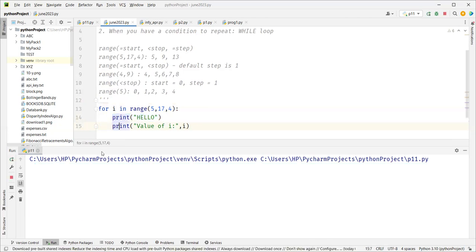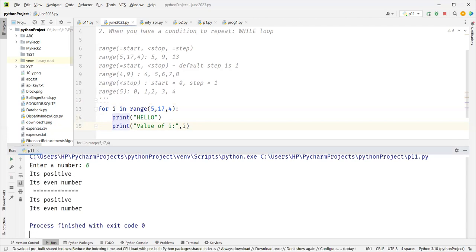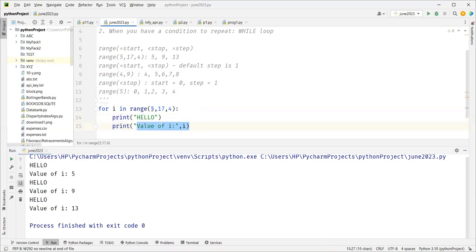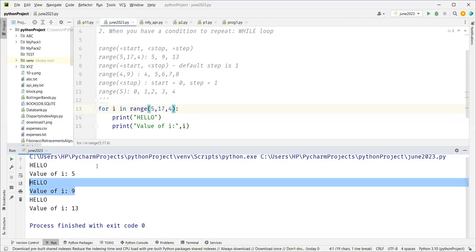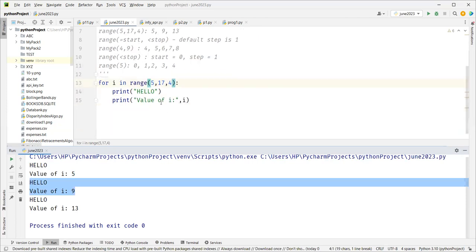Now when I run it, it's running the old program. So let me stop that and run this new program here. So you see, it prints hello, and then value of I is 5. From 5 it becomes 9. So for is forcing I to take each value from the range one by one. So this is a way to run your loop 3 times.